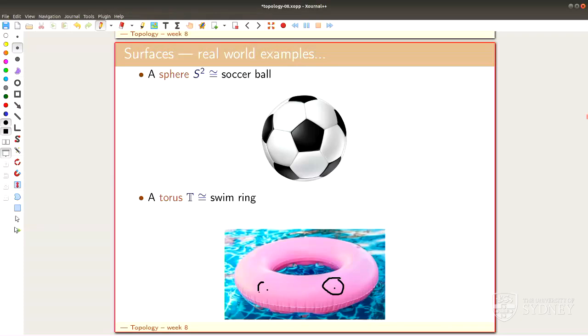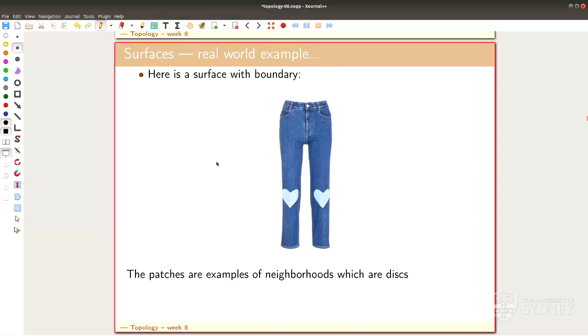So here's a local disk. Whatever, here's a local disk. And everything we can say about a swim ring is about a surface, and it's not a soccer ball, as you can see. It's kind of a different type of object. We don't know that by now, but it will turn out to be a different type of object. This notion has quite a bit of freedom. A lot of real-world objects, essentially everything that is two-dimensional and happens in the real world, is a surface.